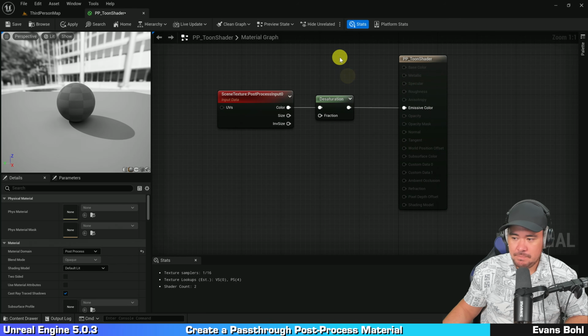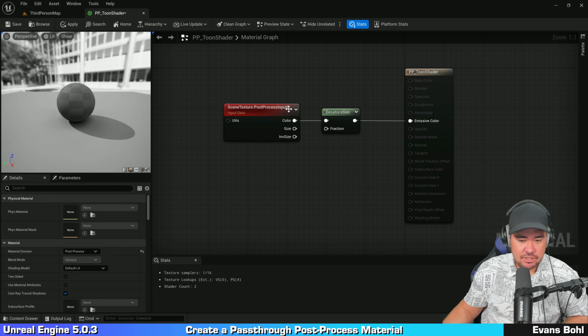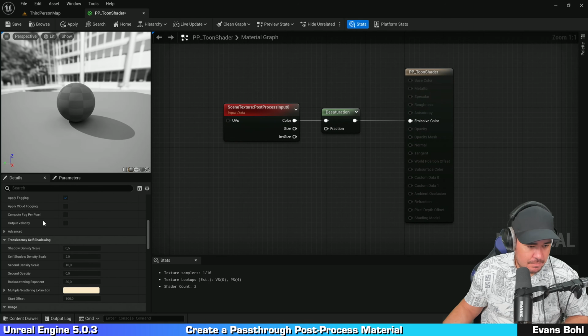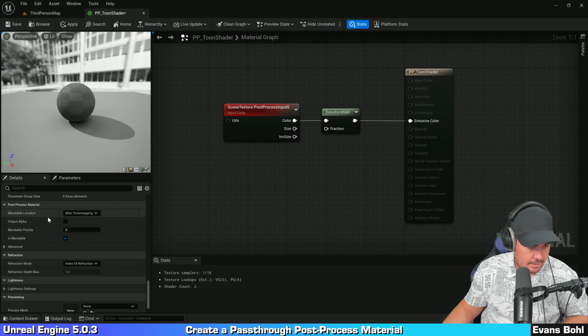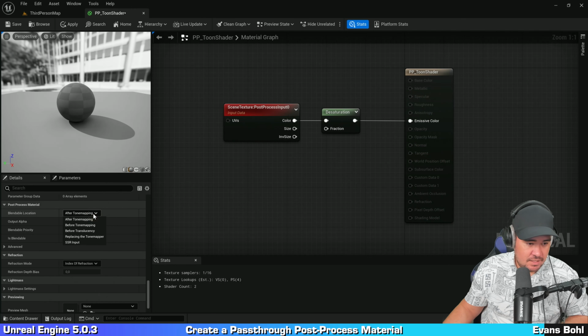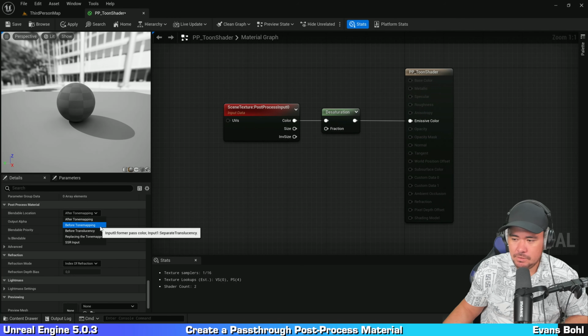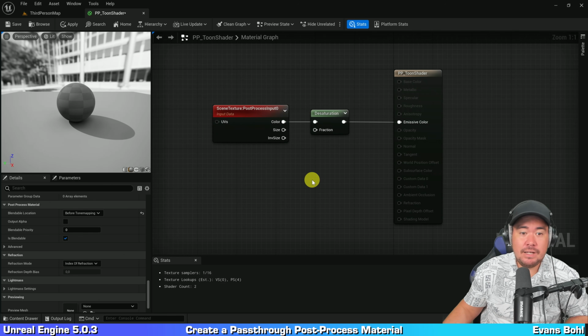So now that we have a simple black and white effect, and before applying it to the scene, we're just going to change another parameter by going in the details panel right here. I'm going to search for blendable location. I think it's at the bottom of the details panel here. You have the blendable location. You are going to select this, and instead of taking the after tone mapping, we are going to check the before tone mapping option. So I won't go into details here, but just so you know, if we don't change this now, later, this will make the screen jiggle when we'll implement our Toon shader.